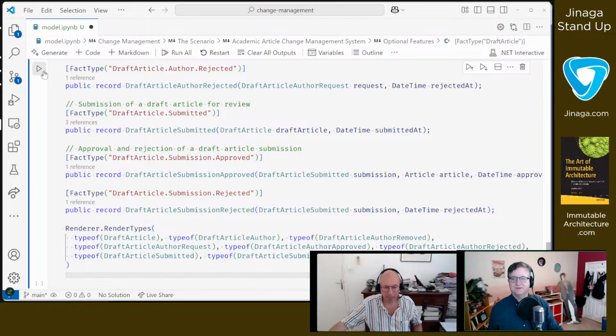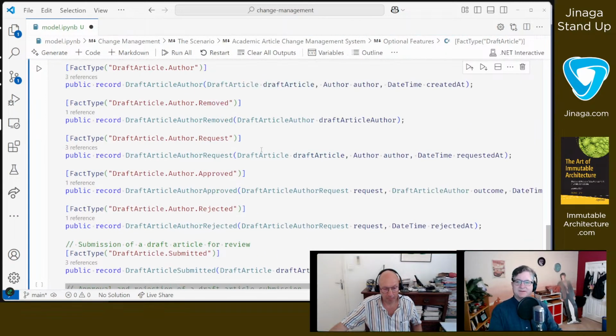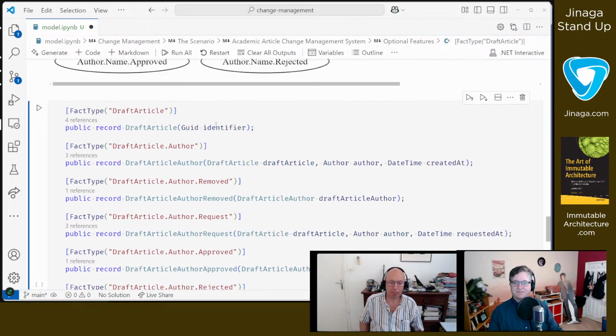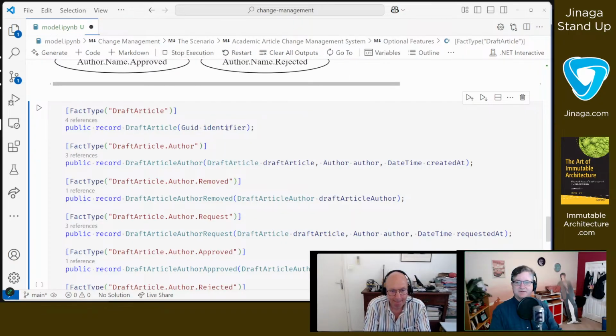It's not running it for some reason. Don't know why it's not running that one. No errors and not running. Restart. Run all.